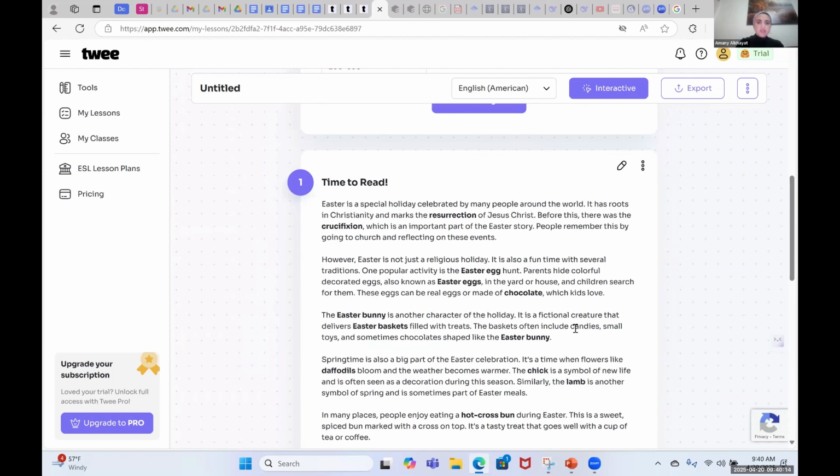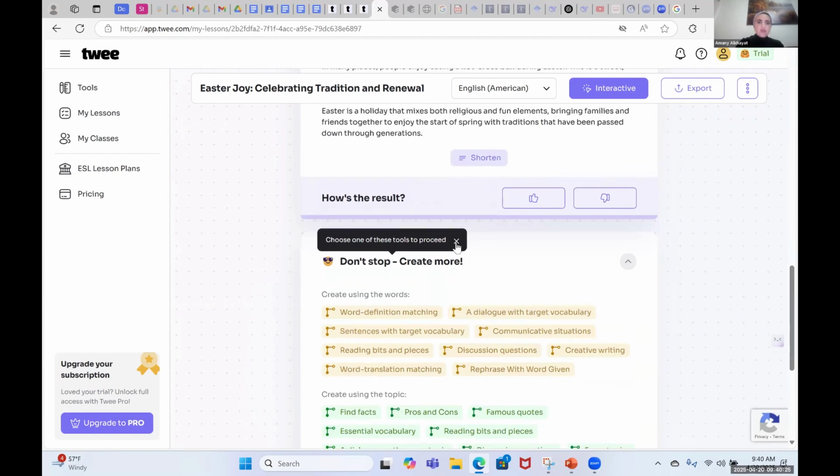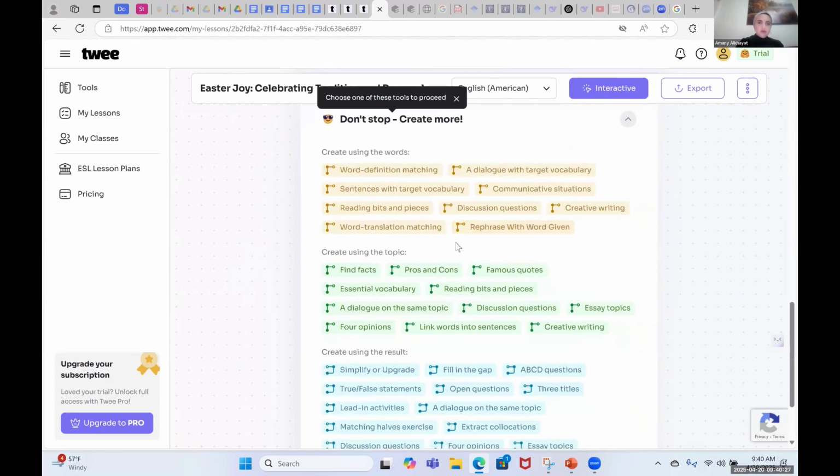Okay, so now here is the text. The text that you want the students to learn is highlighted in bold, and then we need to create questions. There is word definition matching, a dialogue with the target vocabulary, sentences with target vocabulary, communicative situations, pros and cons.